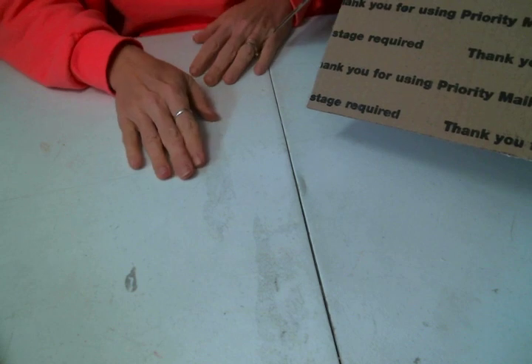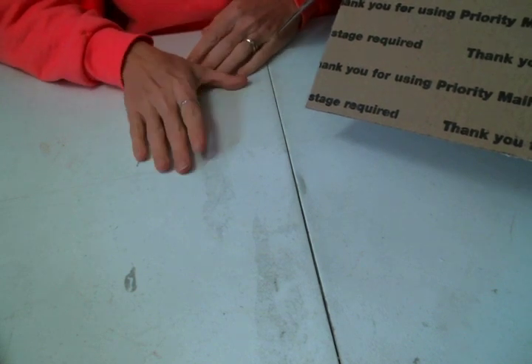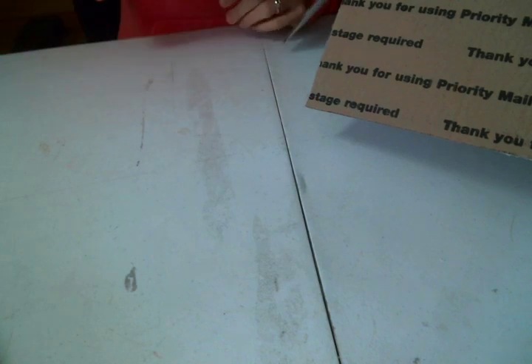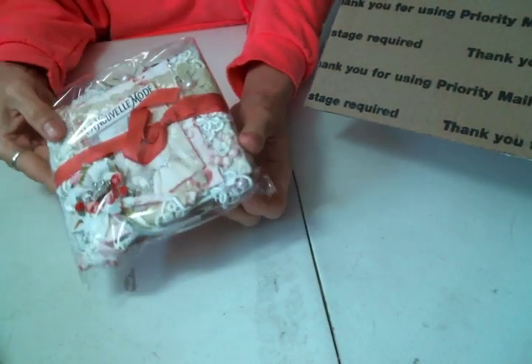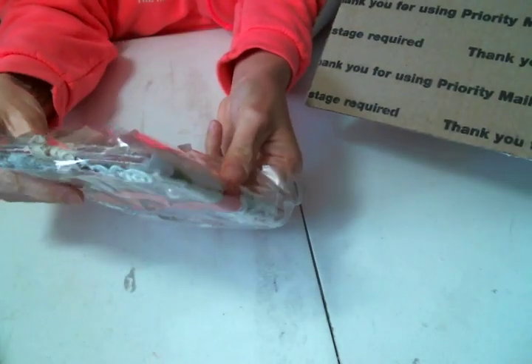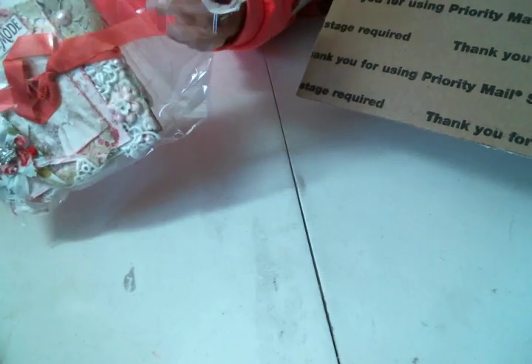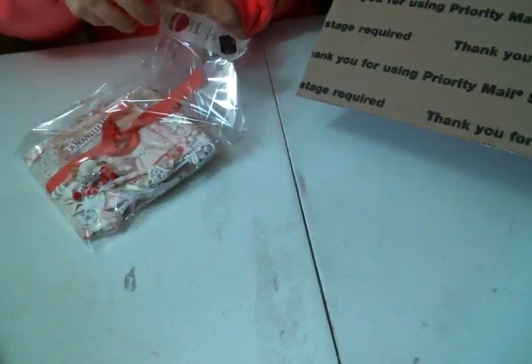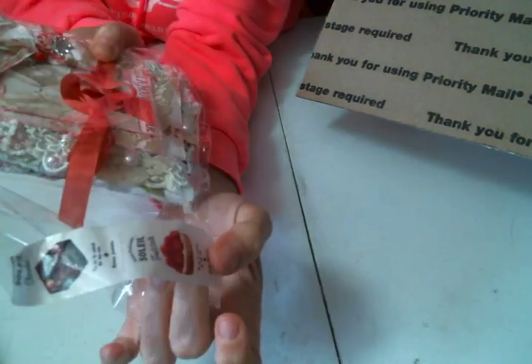So we swapped a snippet roll and a decorative bag — that's what we decided to swap. And look at how beautiful this is. This looks like the card, maybe. I just love her work, it's just beautiful. Let me see if I can get... what cute washi tape, by the way. Adore!